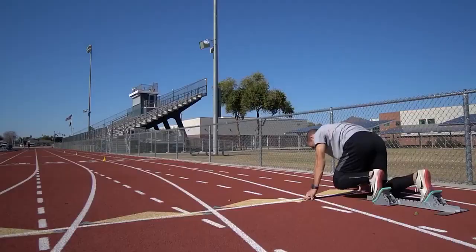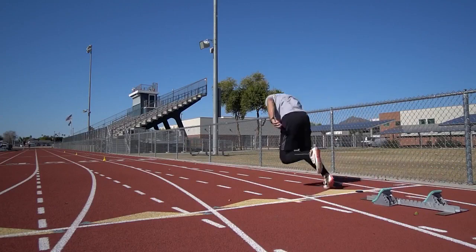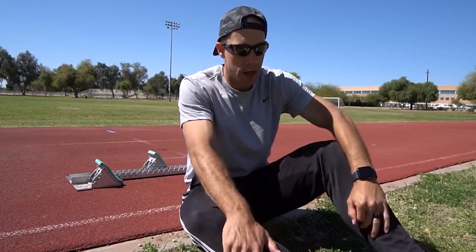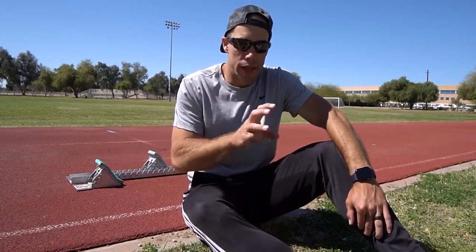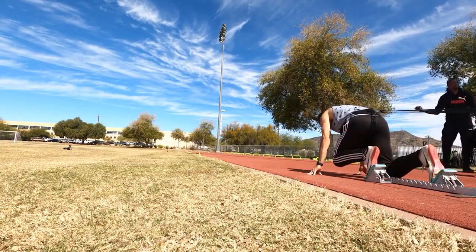I think a better way to go about setting up your blocks is to measure your leg length, similar to how we measured our leg length to figure out what our maximum stride length is going to be, so we can set up our wickets or look at our stride length and try to see if we're in a good range or not. We can use leg length to determine our block spacings and end up in a position that is much more anatomically advantageous, rather than simply relying on the length of our feet to measure.